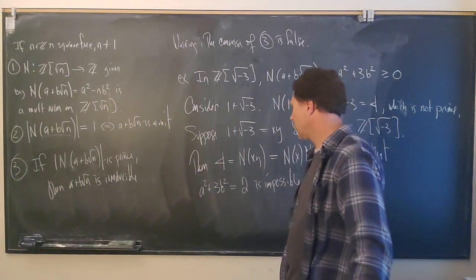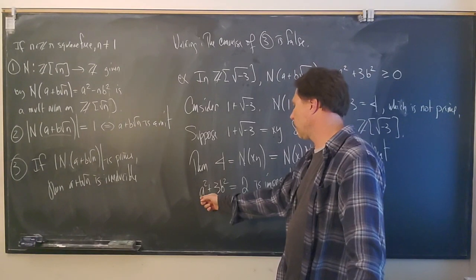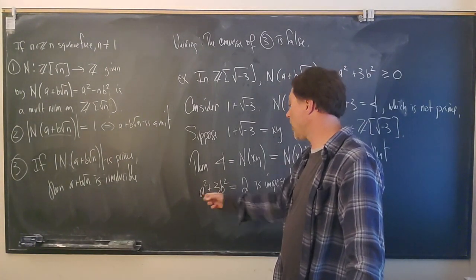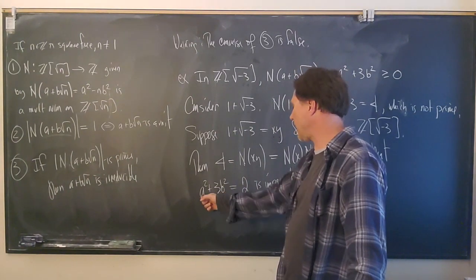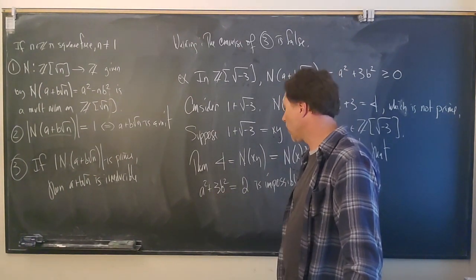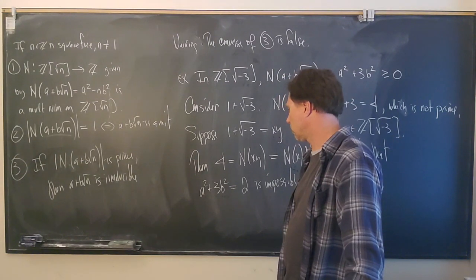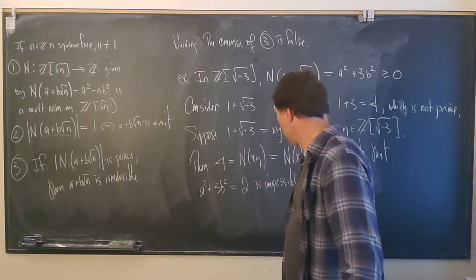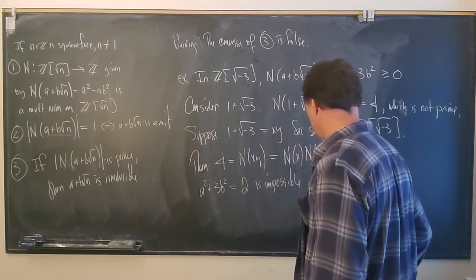Well, you could have a equal to 0, b equal to 0, or a equal to 1, b equal to 1. In fact, as soon as both a and b get larger than 1, then it's all over, right? You can't get something equal to 2. It's going to be too big, right? So this is impossible.